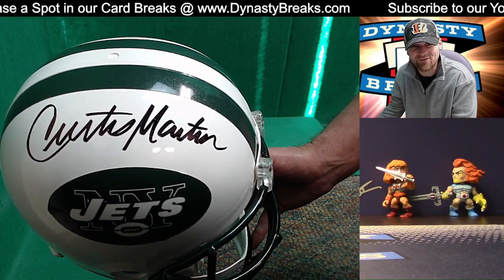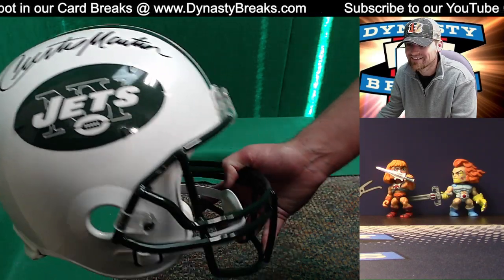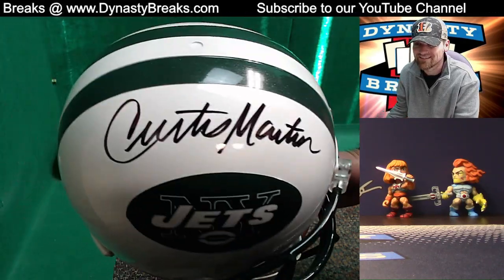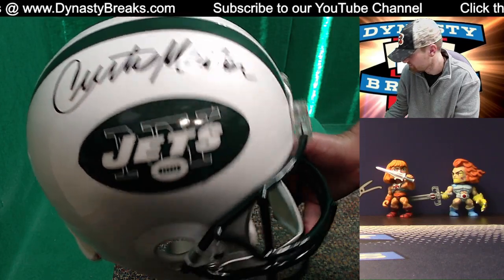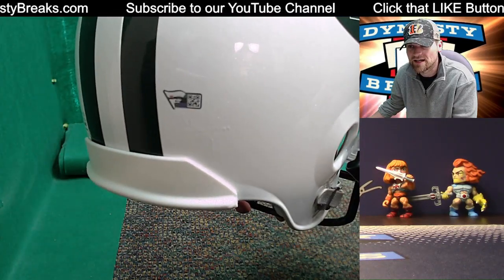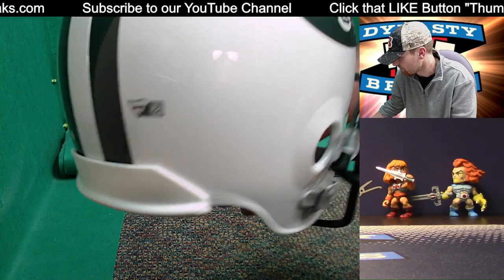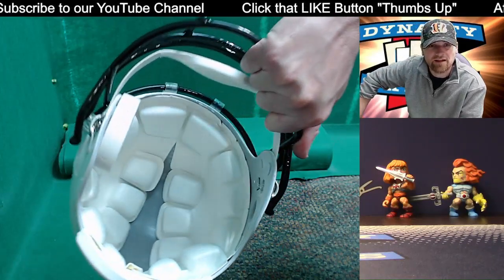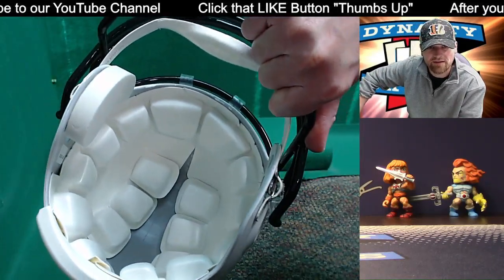Oh, did Tannehill have a fanny pack on? Look at this thing. My guy, Curtis Martin. Where's that Fanatics authentication? You can scan these QR codes, guys, and get the online authentication, when it was signed, all that good stuff. Show the inside there. That's how George keeps his brain healthy.